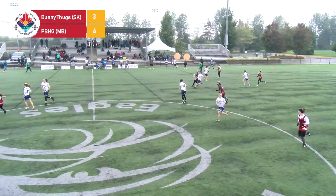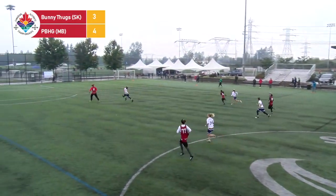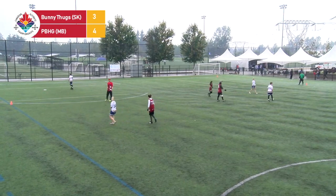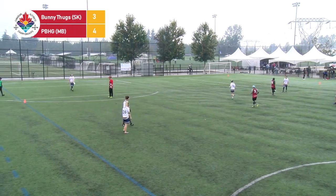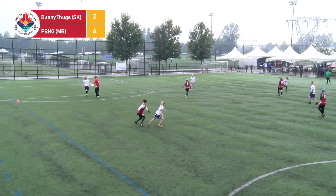Gartner back to Dion. Mark Dion shooting that deep, has Cole Deagle in the space. Medwick getting there first, reading it well. Cole Deagle there didn't attack the disc, didn't come back towards it, trying to milk that into the end zone. Far too casual, just assuming Medwick had already given up on the disc. Plot twist, Medwick had not, and made a good defensive play there.